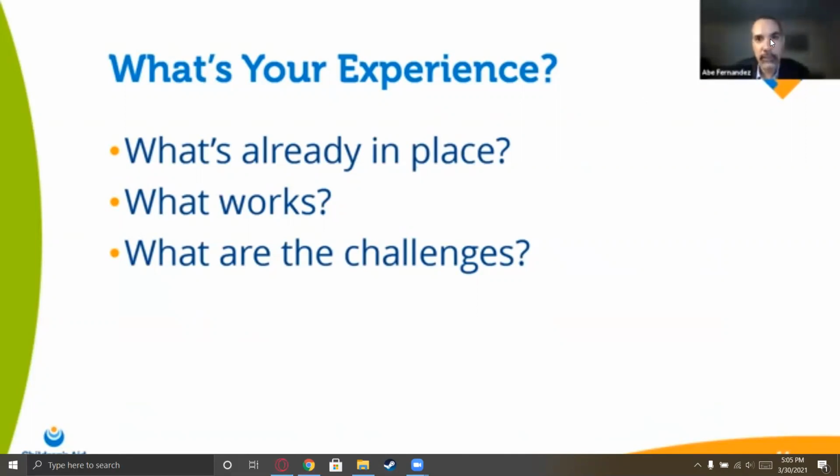So let's see if we can make this work. I'm going to try to send you all into a 4-minute breakout. Make sure we make space for everyone to share a little bit about what they're thinking, and then we'll come back and maybe hear from a few of the groups. We're going to do about 4 or 5 people per group. It's going to be random. It might be nice to say who you are as quickly as possible, and then try to get to some of these questions. What's already in place, what seems to work, and what are the challenges? All right, here we go.